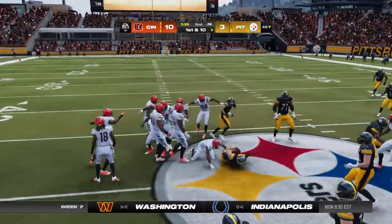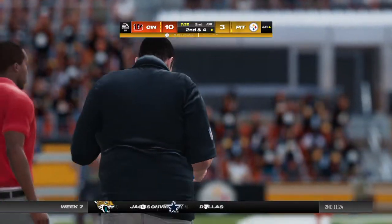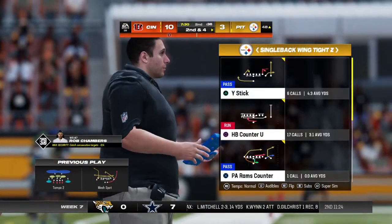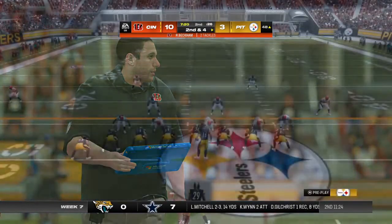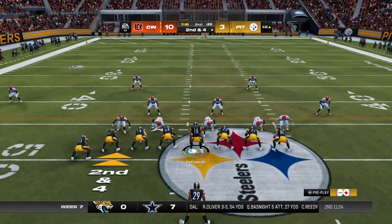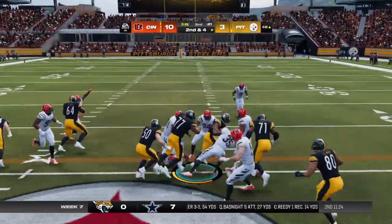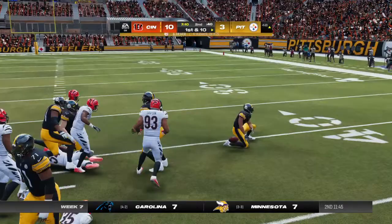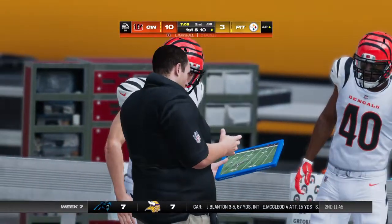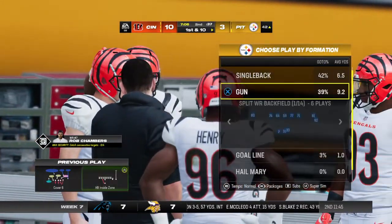A throw over the middle, taken in. Will go down as a gain of 6, and it'll be second down. I always laugh when people say, what's the toughest route to defend? And I'm like, any of them, especially if it's a good receiver. That makes things very difficult. But when you're running a drag route, something short, shallow, going through defenders, using guys almost as screens in order to get open, that makes things tough for guys trying to get to the football. A gain of 5, good enough for the first down.